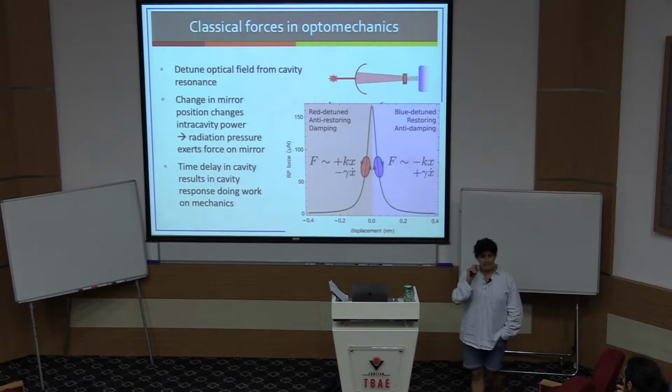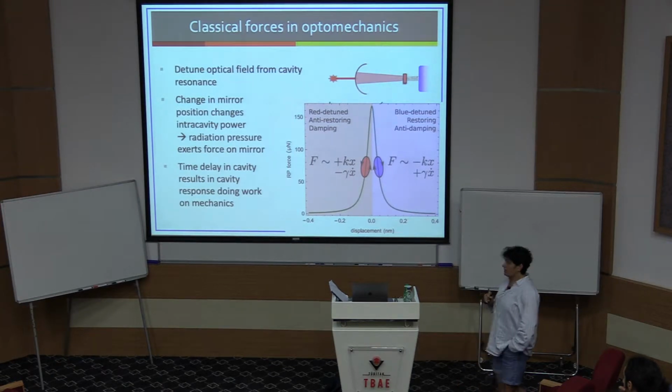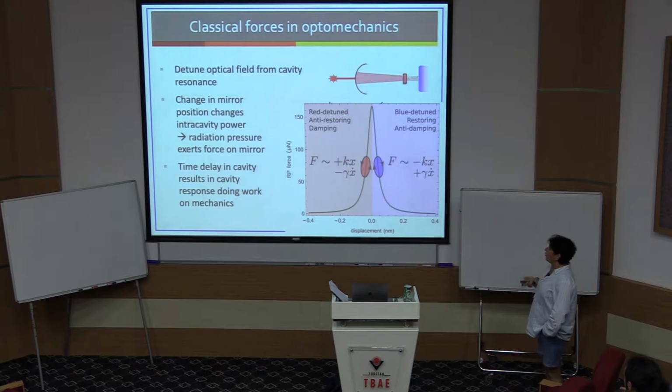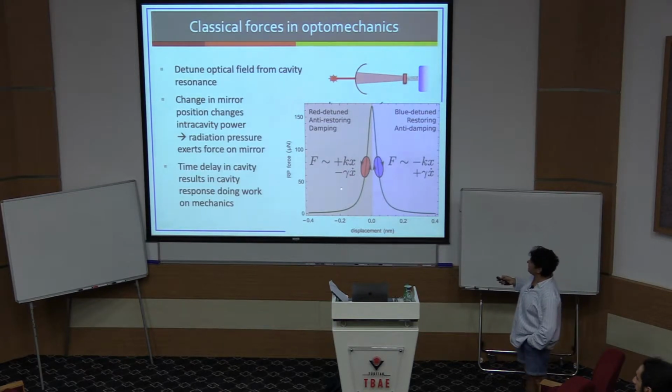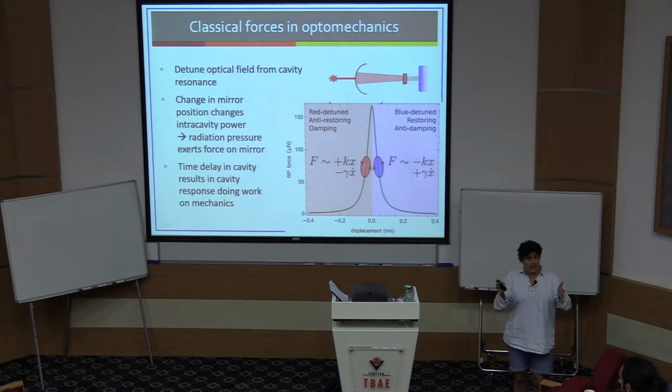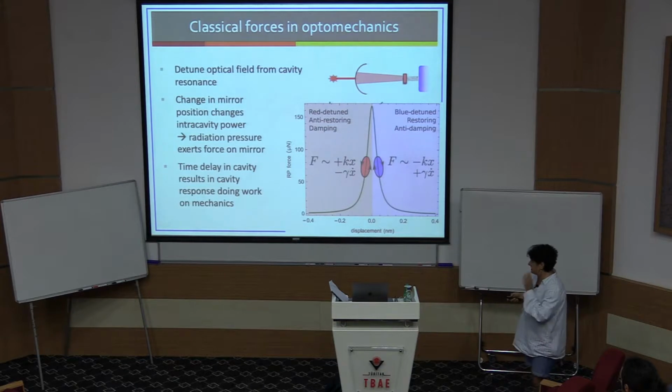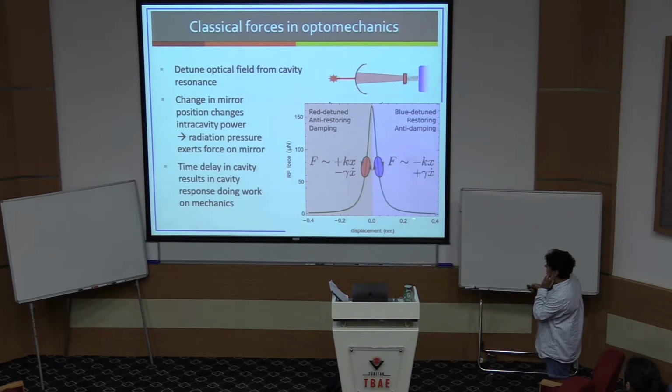But now we're going to ask a slightly different question about this cavity. We're going to ask the question of what kind of forces does this movable mirror experience? So here what I've done is I've drawn the resonant curve of the cavity. This is basically the power inside the cavity as a function of cavity length, or if you keep the cavity length fixed, you can also just sweep the laser frequency. It will be the same idea. So as you sweep the laser frequency relative to the cavity resonance, it maps out this curve.